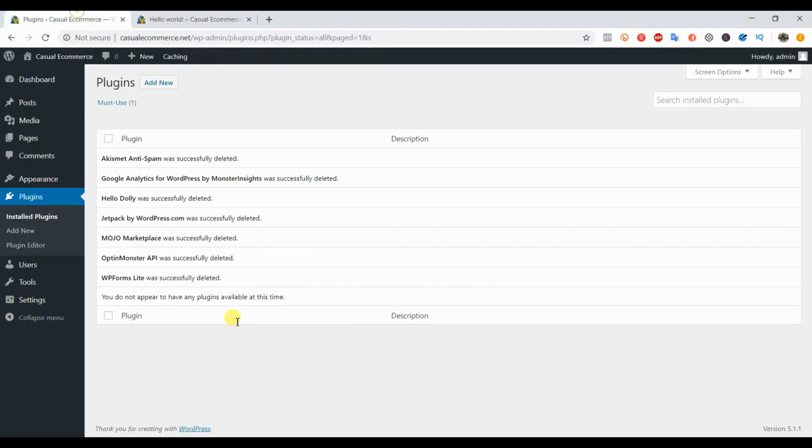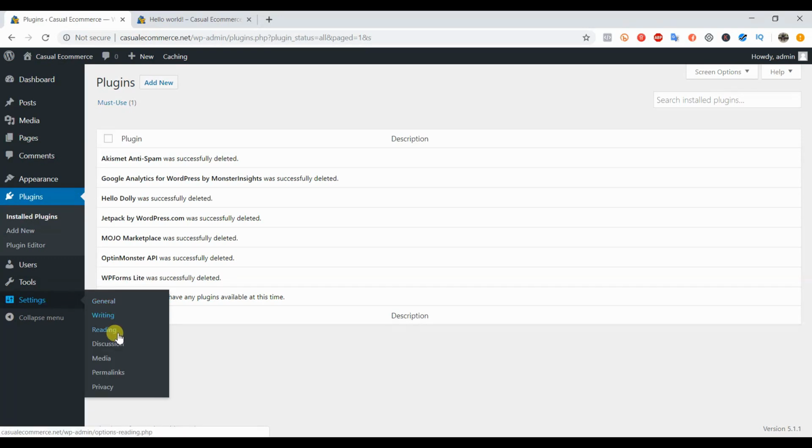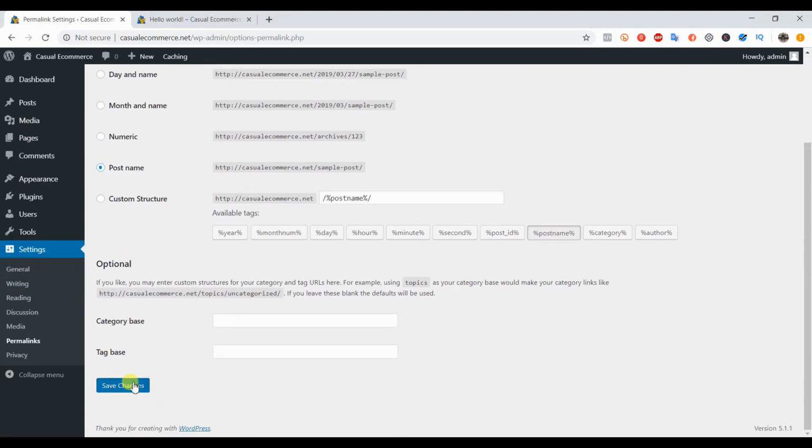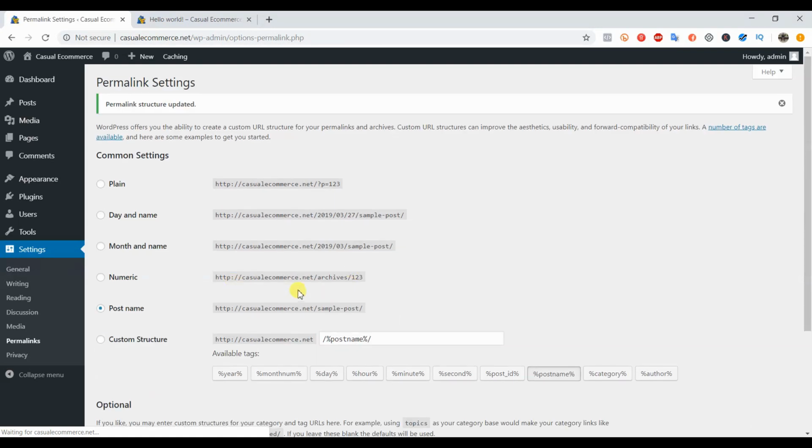So to do that, we're going to come back over here and go to settings, and then we're going to go down to permalinks right here. And you can see that it starts out on custom structure, and to this day I don't know why it always starts out with this confusing nonsense, because no one really uses it. But all we're going to do is come up here to post name and then click save changes, and then we're good to go.